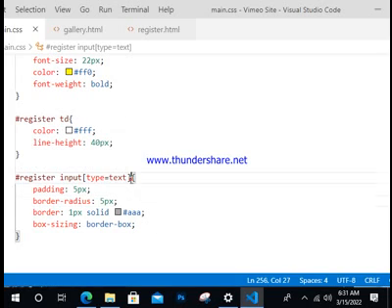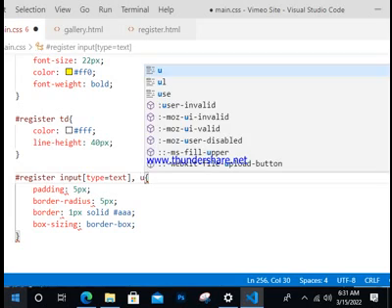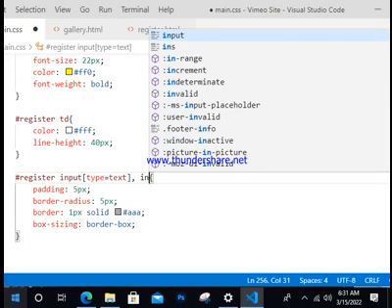So you want the password to have the same thing, so you can put a comma, input type equals password.